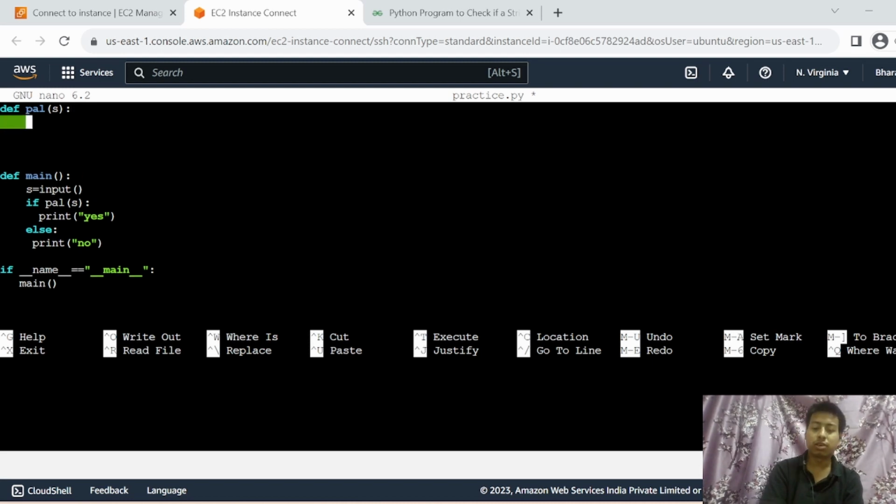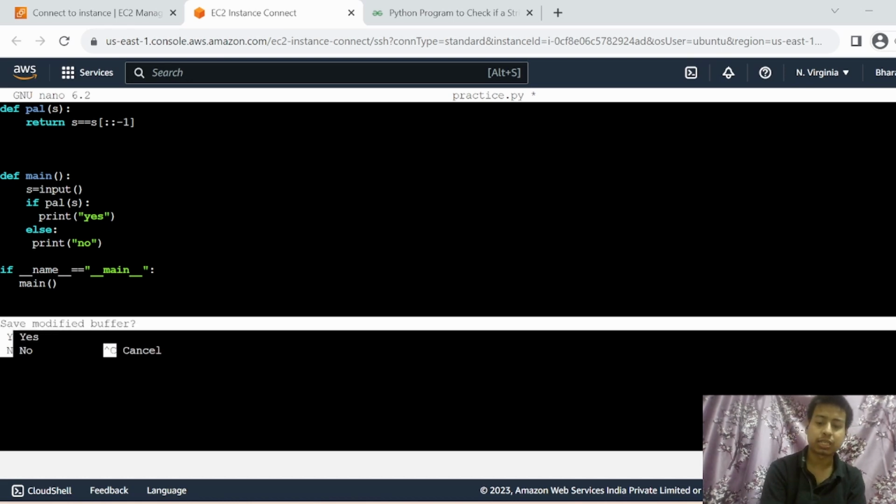Now it will return s double equals s of colon, I want the whole string from the first to the last, but in reverse, from -1.